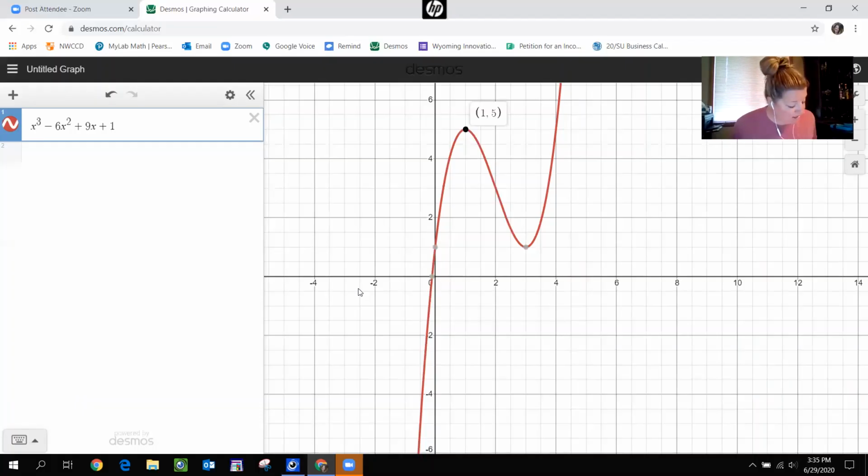So we are increasing from negative infinity all the way to 1. Then we're decreasing from 1 to 3. We don't care about the y value, just look at your x from 1 to 3. Then we're increasing again the rest of the way to infinity. So we can look at the original graph and it better match what we find using our derivative. You will have to show these steps on the exam or I will take away the points. You have to be able to do this with the derivative. That's the whole point.